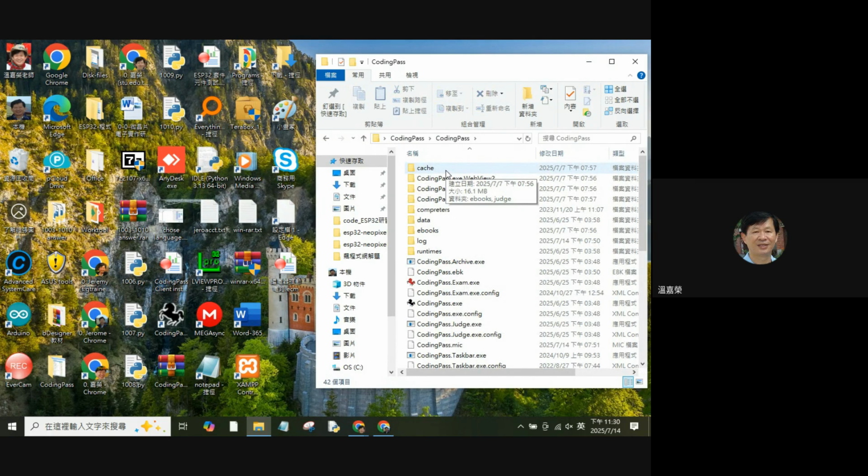And if you got this folder, you just make this file onto the screen. It's a shortcut. This one and this one is the same. So I can run this one. I can run this code. Because I have the screen recorded. So later on, you can see the video.